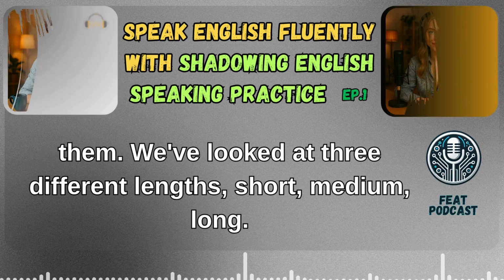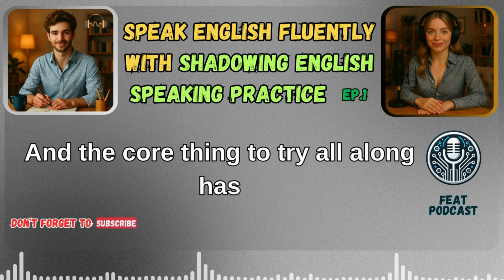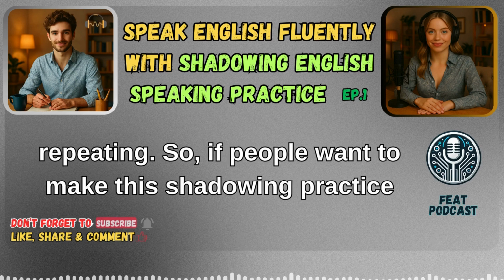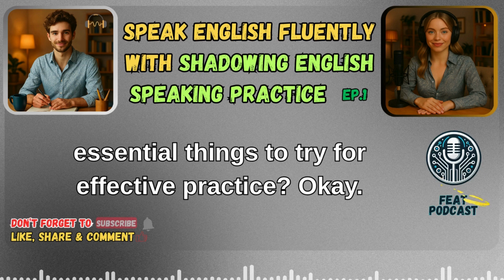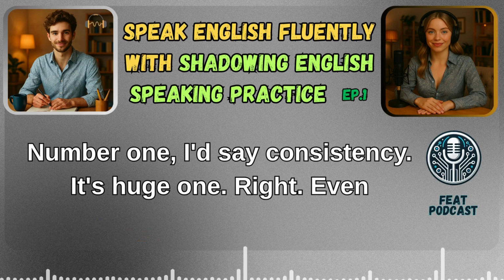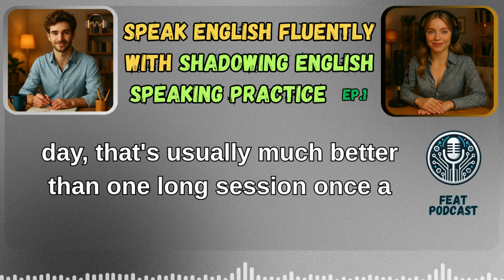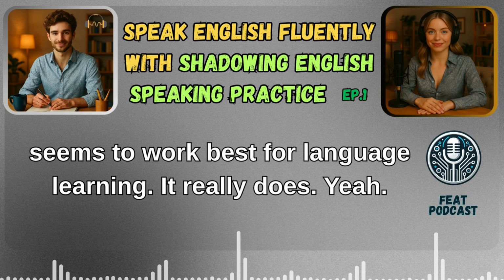Okay, so recapping. We've looked at 3 different lengths, short, medium, long. And the core thing to try all along has been shadowing. Yep, actively listening and immediately repeating. So if people want to make this shadowing practice really work for them, what are the key takeaways, the essential things to try for effective practice? Okay, number one, I'd say is consistency. It's a huge one. Even doing short, regular sessions, maybe just 10, 15 minutes a day, that's usually much better than one long session once a week. Little and often, yeah. That always seems to work best for language learning.